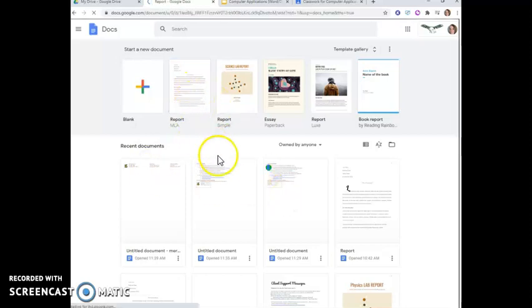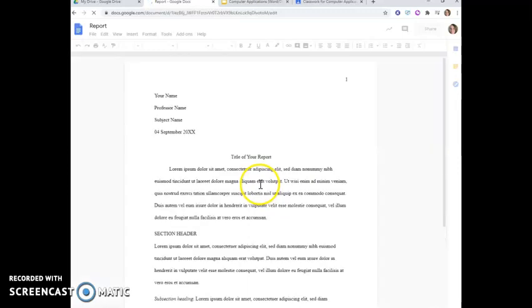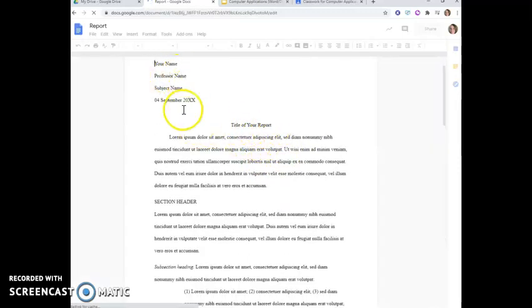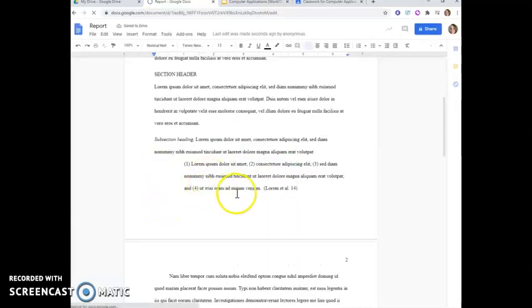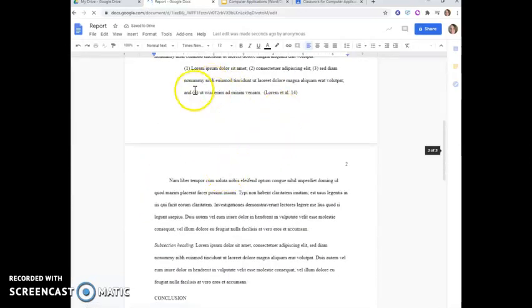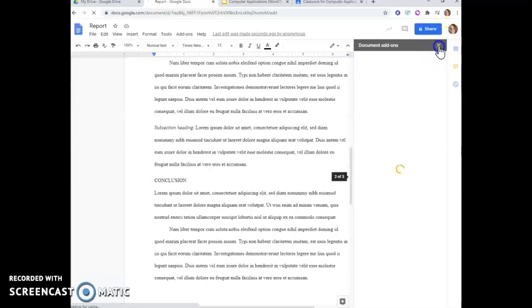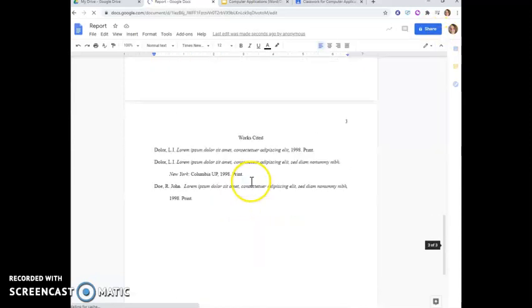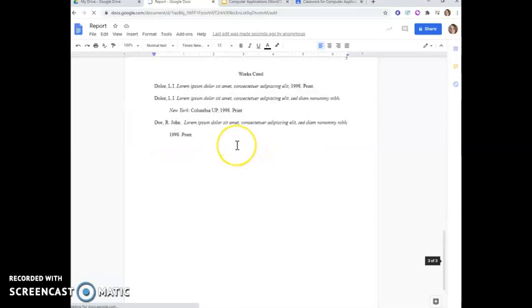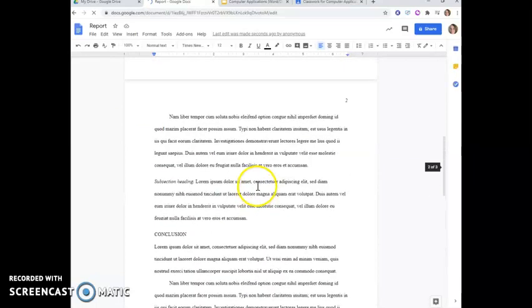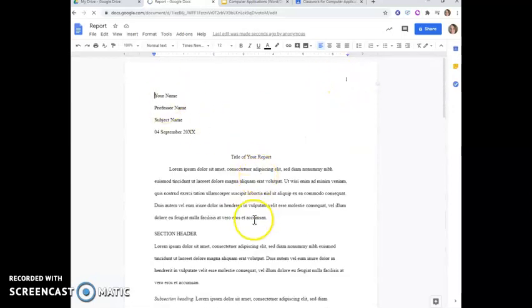I'll just open it and show you. You know, from the title here and your name and the heading, 2 different section headers, to how it would look if you had a quote that was longer, all the way down to your conclusion and your works cited. Here's how a works cited should look. If it's multiple lines, the second line's indented, it's all double spaced. So just keep that in mind. It's already got your page numbering. You use this, it can help you make sure that you get the formatting correct MLA.